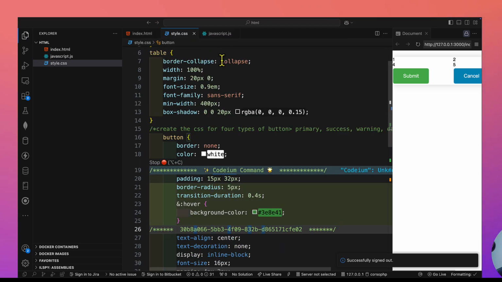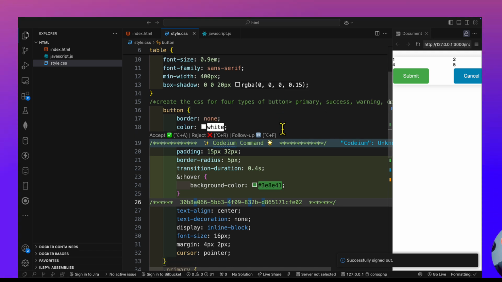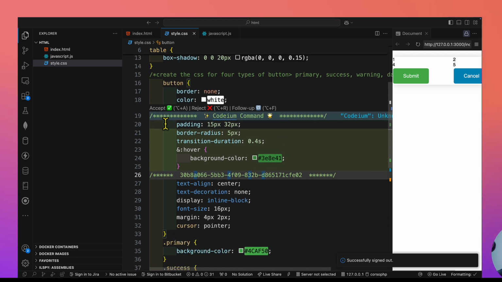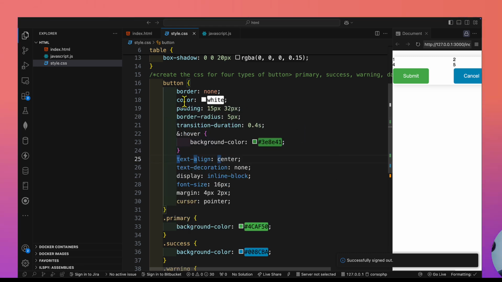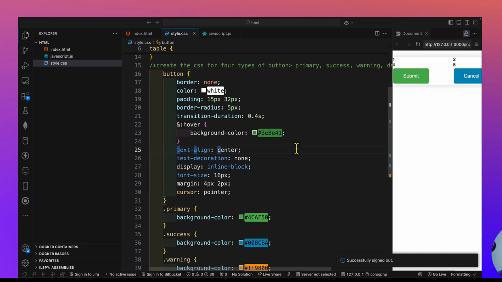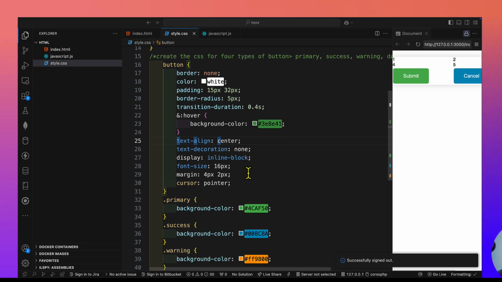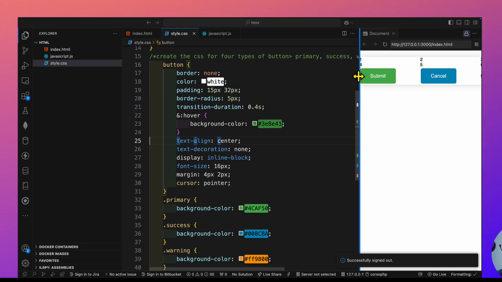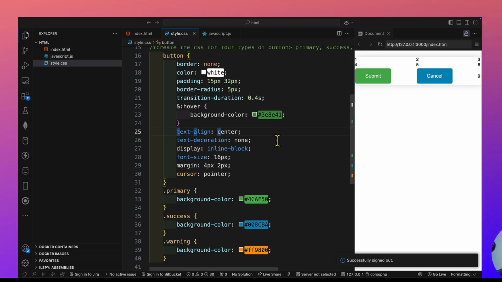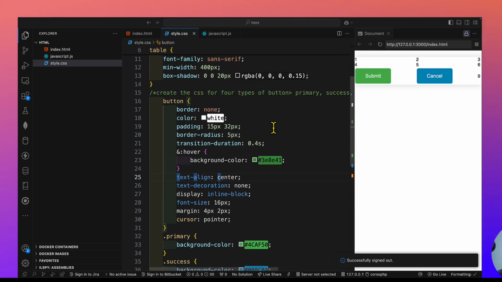So the instruction can be given in other languages if you want to. Here you can see that it suggests we can click on accept to accept the modifications. And you can see here in the button we have the hover. It changes the color and it was added inside the button. And also the border radius, and you can see that it works. And you can see in the live preview that it worked.